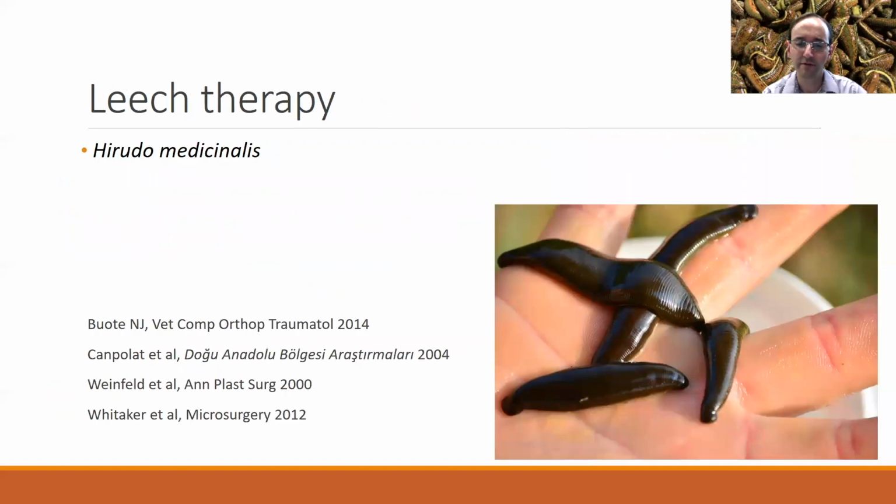Leech therapy involves the use of Hirudo medicinalis to remove congested blood both actively and passively. Leech saliva contains more than 100 bioactive compounds with anticoagulant, vasodilatative, thrombolytic, anti-inflammatory, and analgesic properties, which maximize blood flow and make the blood ingestion pain-free for the host. The most well-studied of these substances is Hirudin, which inactivates thrombin already bound to a thrombus, as well as inhibiting factor 10A, preventing conversion of prothrombin to thrombin.